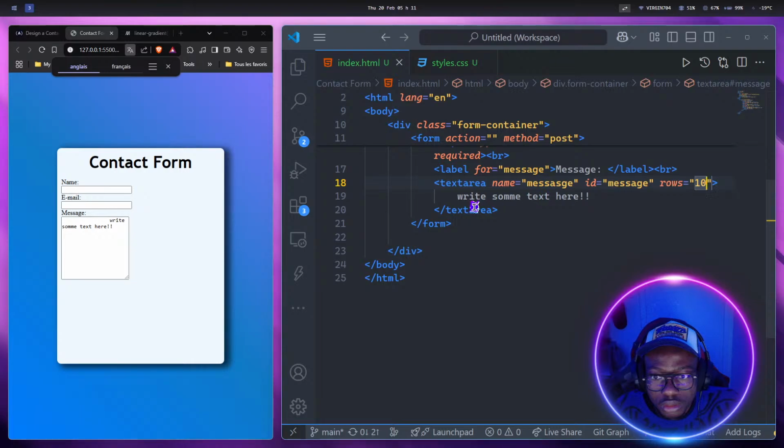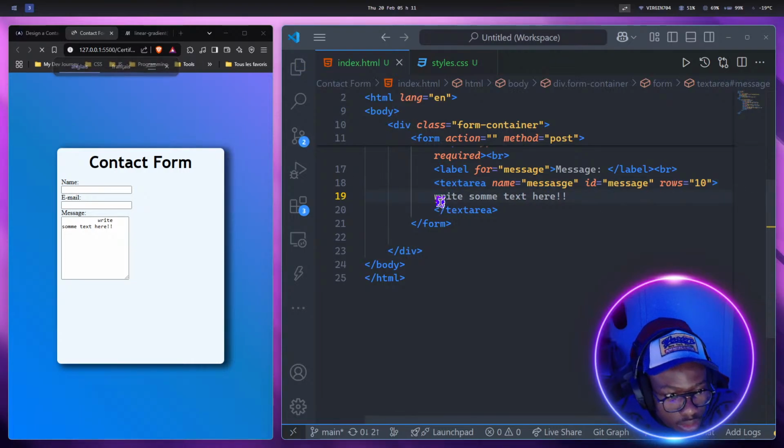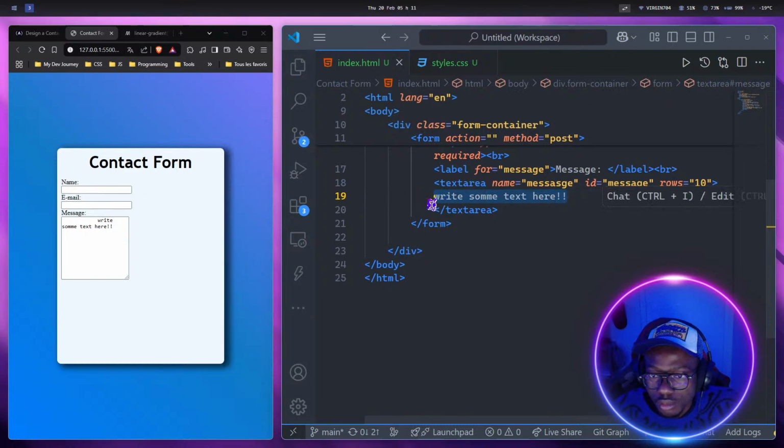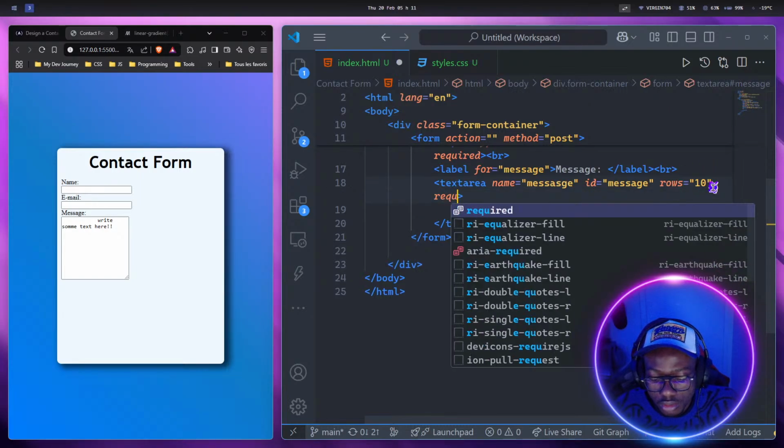Better. Oh, this piece. Okay. Nothing. Okay. Non-required.